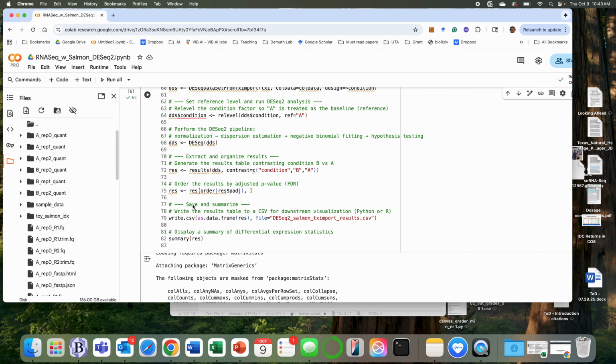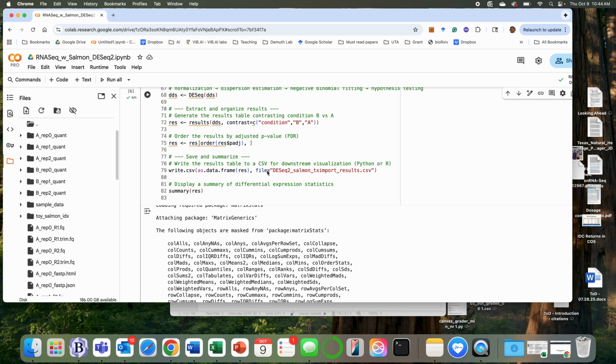Like what happens if you've actually got 3 treatments, or you want to do all the treatments compared to a reference? Like you've got 2 mutants and you want to compare it to something you know is wild type. That's where you would be specifying that experimental design so that DESeq knows which comparisons you want to make for differential expression. We're doing a simple one, we've only got 2 treatments. It's just going to do A relative to B. Is it up or down?